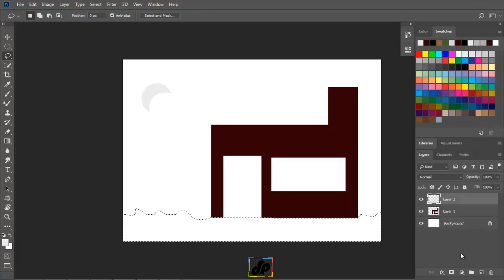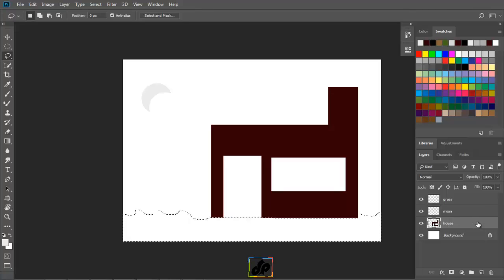We will now move on to the Layers panel and add another layer. At this point, we should probably start naming our layers to avoid confusion. So, we shall name this layer as Grass and the previous two as Moon. We will name the bottom layer as House.